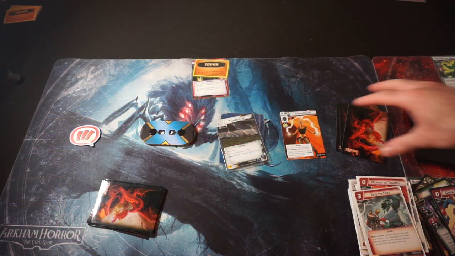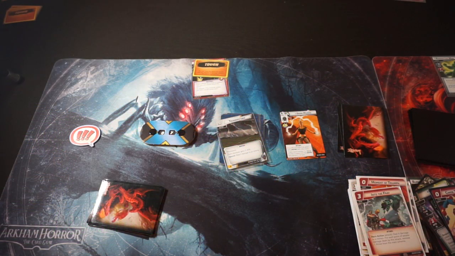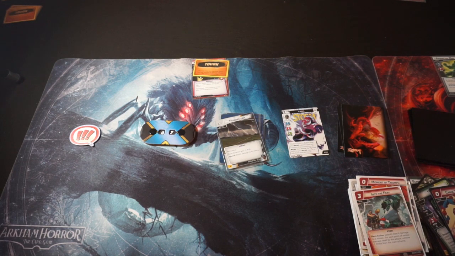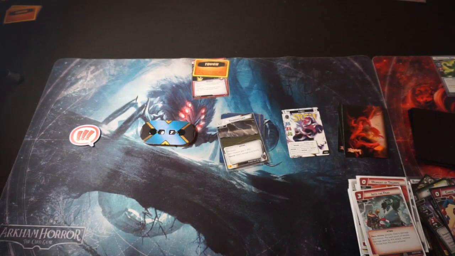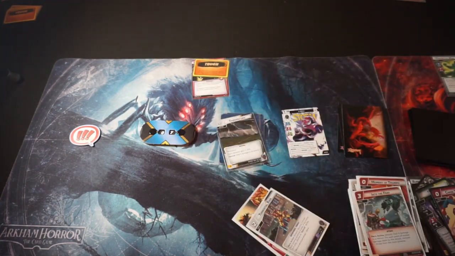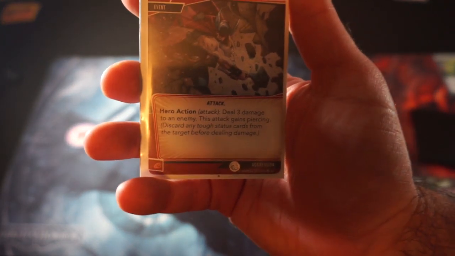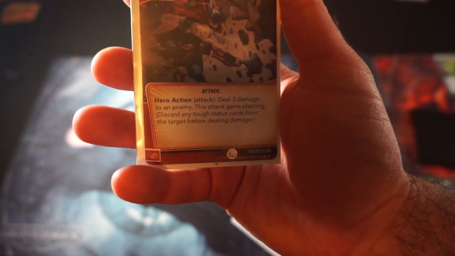I was giving this a little bit of thought how I could finish it, and I think I can finish this game this round. So we're going to start off by flipping Aurora into Storm. Then we're going to pay out a Power of Aggression and a Torrential Rain for a Piercing Strike. As a hero action and attack, deal 3 damage to an enemy. This attack gains Piercing, but we get to discard any tough status cards from the target before dealing damage.